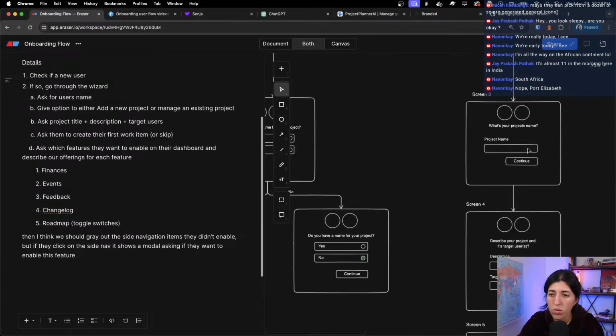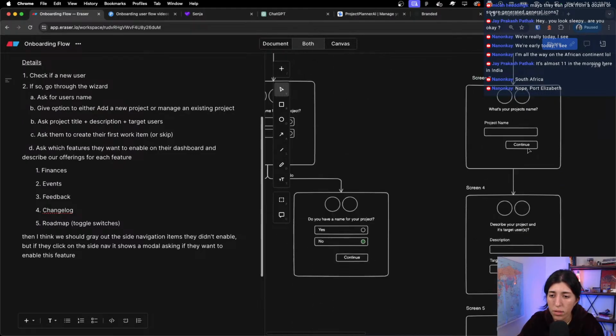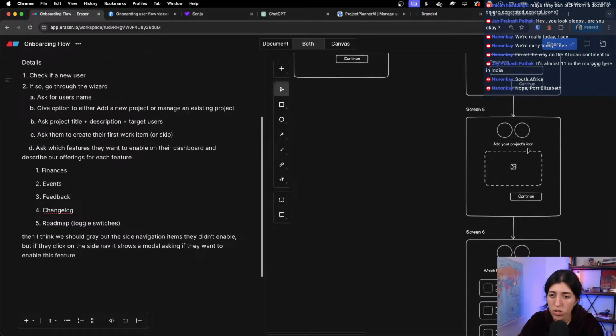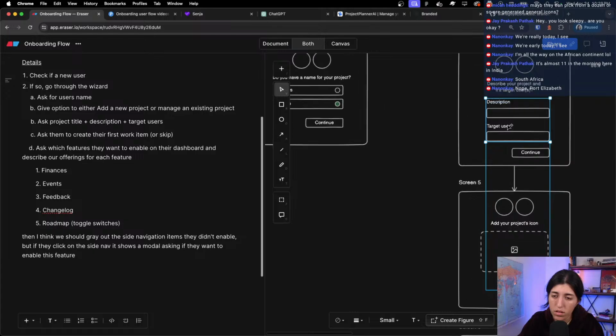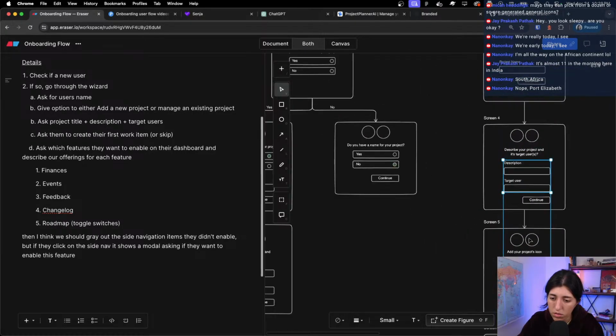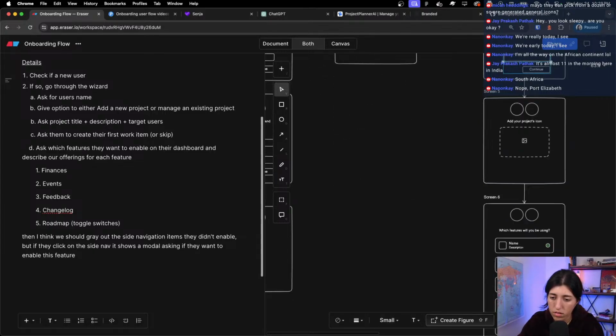Alright, so if I have a project, I'm gonna put the name, the description, the target users. It's not letting me, what is this? Oh, okay. Delete.